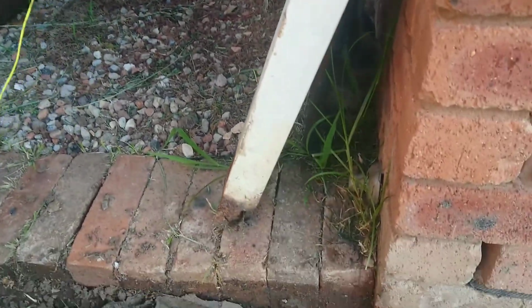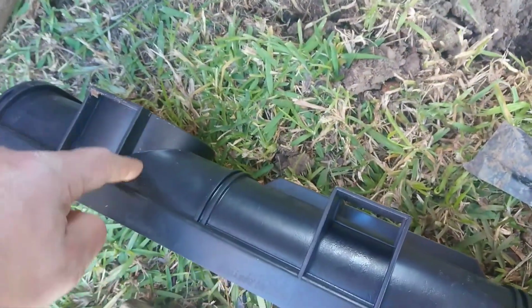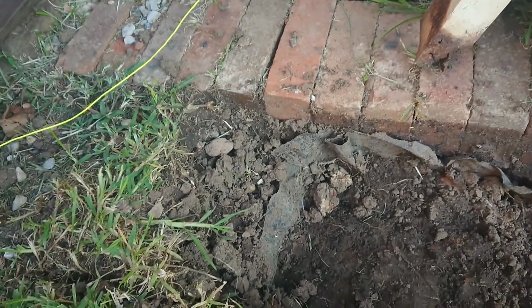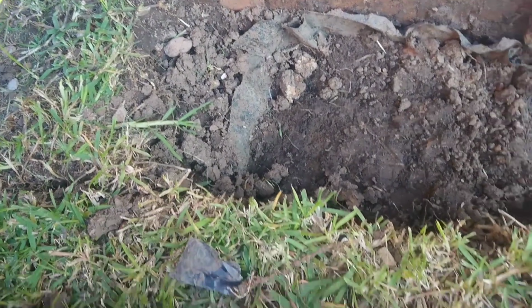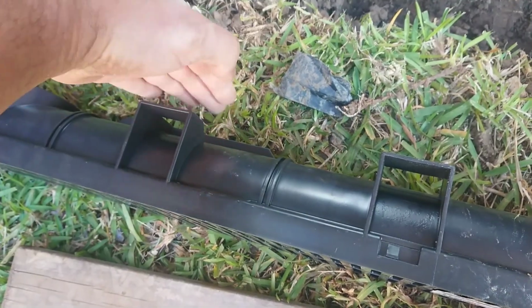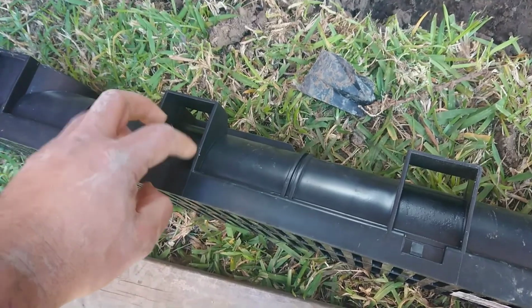So around this area, I'll be putting holes in here. So if there is any water that comes from there, it will actually go inside rather than going below that. So holes in there, and rather than water going below that, you have a chance that the water is going to come here first. Okay.